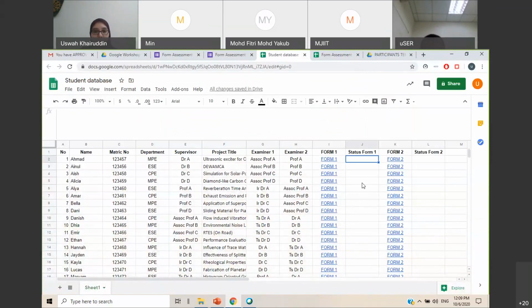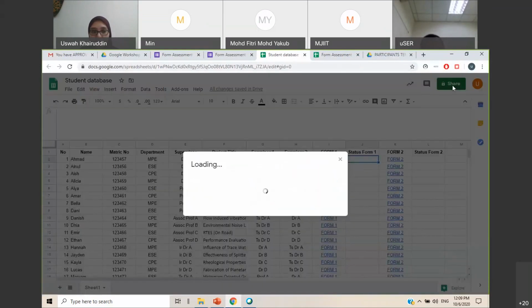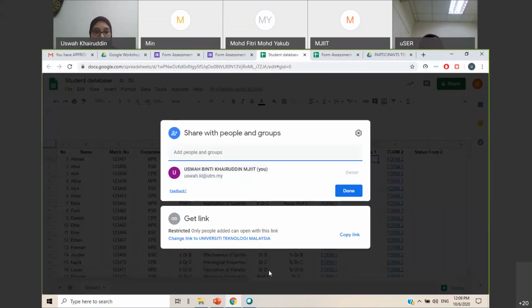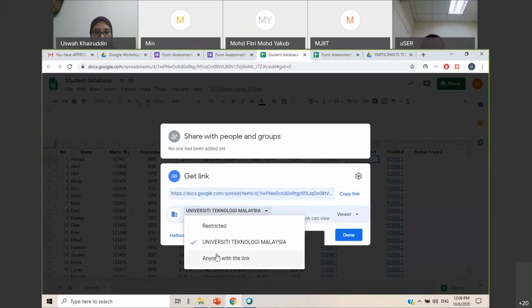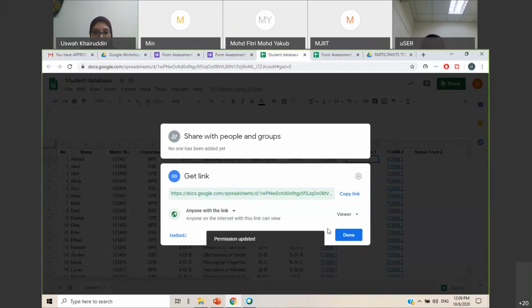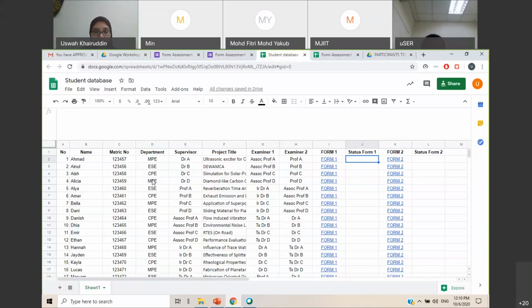Okay, now what I normally do is I share this database spreadsheet with the examiner. So I copy the link, I restricted all the cells here, so what they can do is just press the URL.